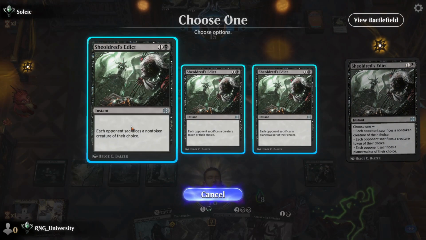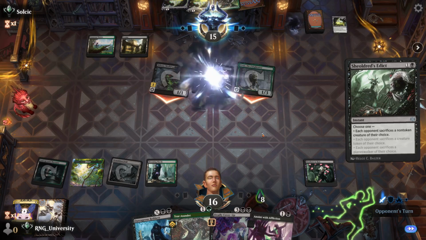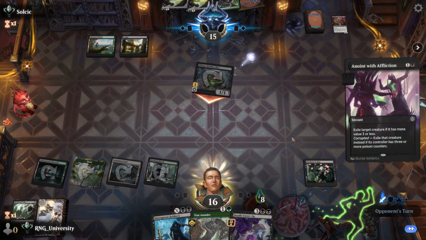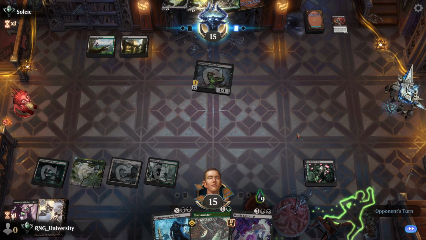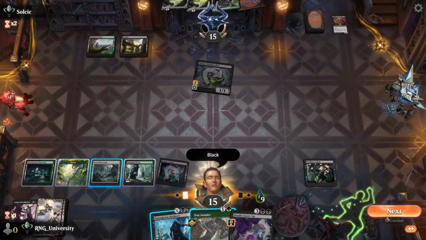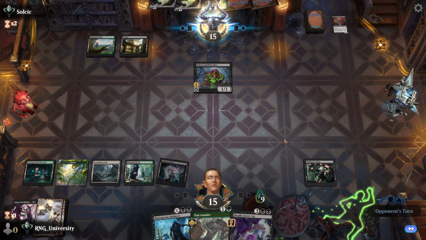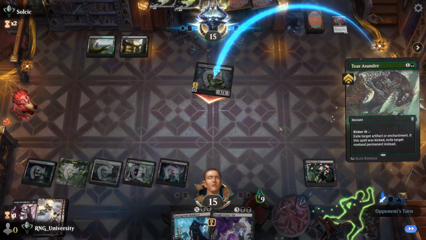Sacrifice a non-token creature of your choice. Probably he's gonna sack these Tiny Bones. Yep. Go to 9. Cannot top deck that land. Does top deck a land, but it is gonna come into play tapped. On black, on black. Just gotta do all this. Get out of here.